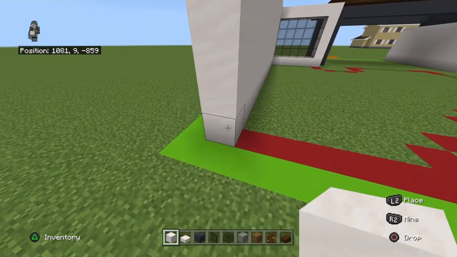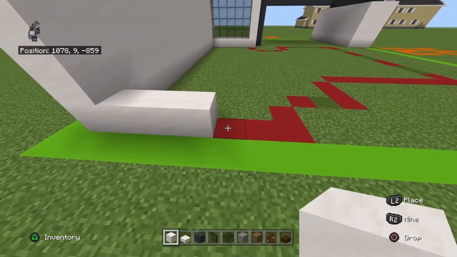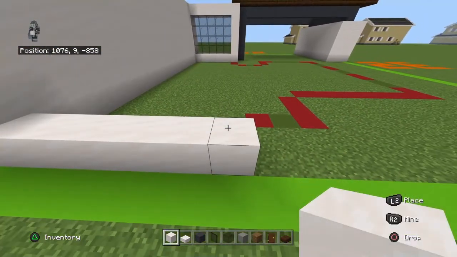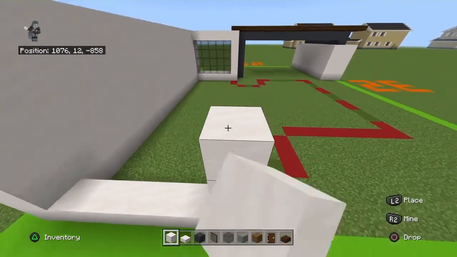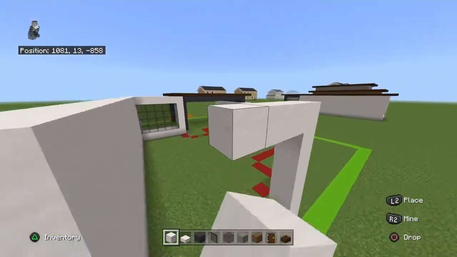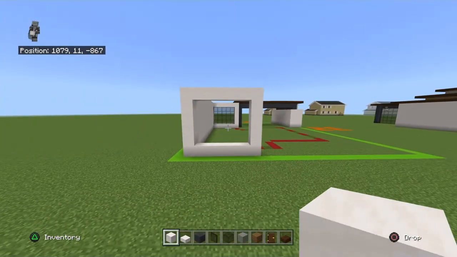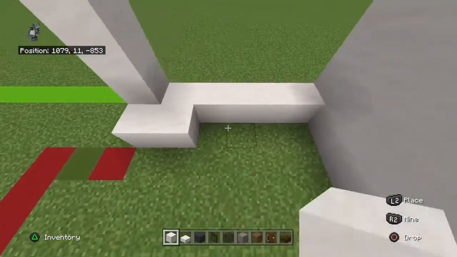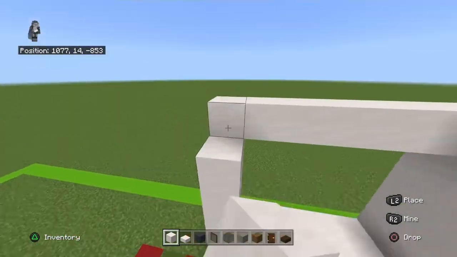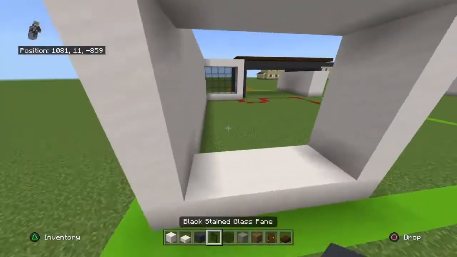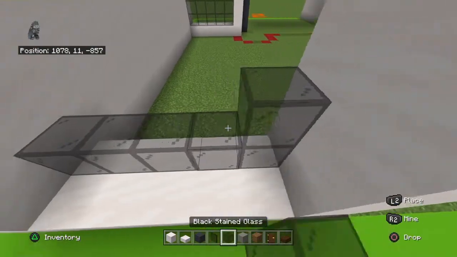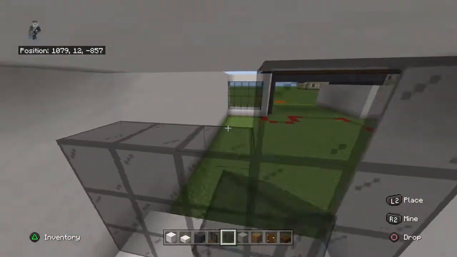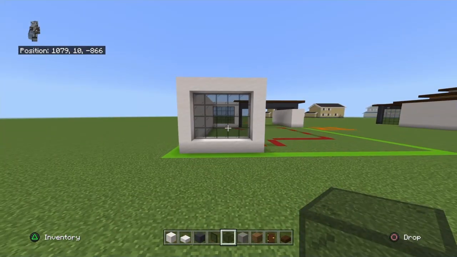So what you want to do is bring this bottom smooth quartz block right by 6, up by 5, and then left by 5. That should give you this. You then can bring that whole thing inward by a row, which is backward by a row, with smooth quartz. And in that second ring, that inner ring, you want to place black stained glass blocks inside of it.